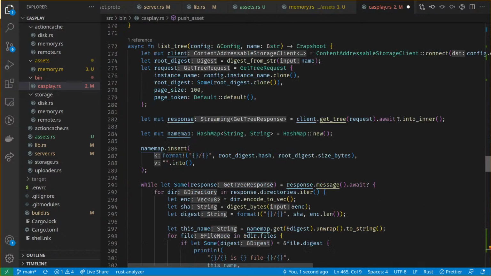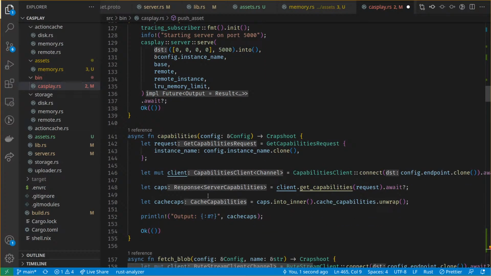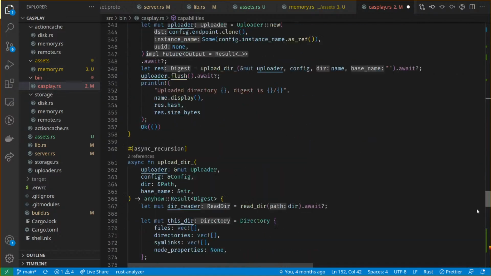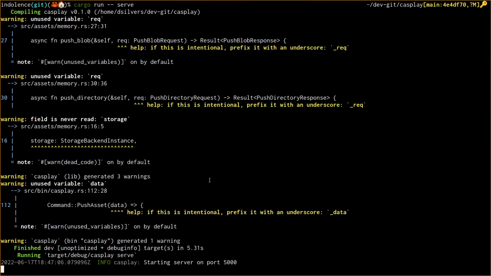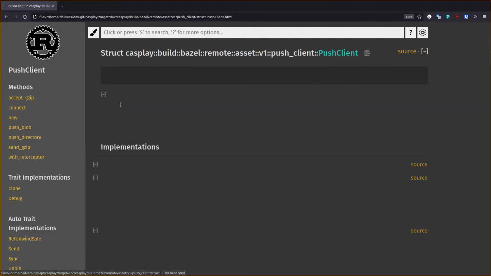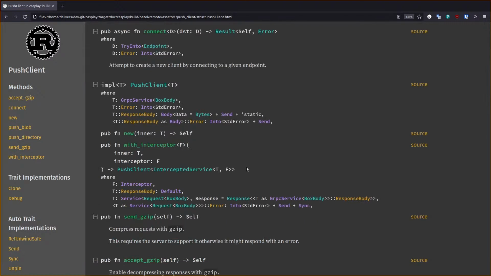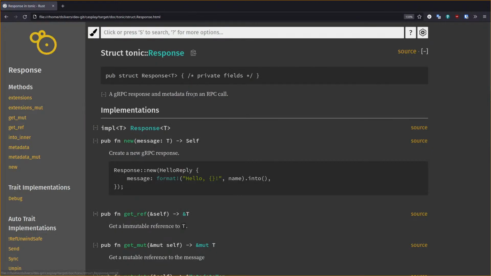Which we then have to deal with. So let's remind ourselves how these things work. We can just into init and unwrap it, but in reality we want to check the code that's come back on that response. So let's remind ourselves what one of those looks like. So we're doing a push client. Response is a tonic response.